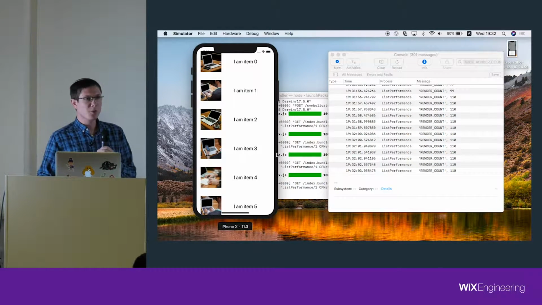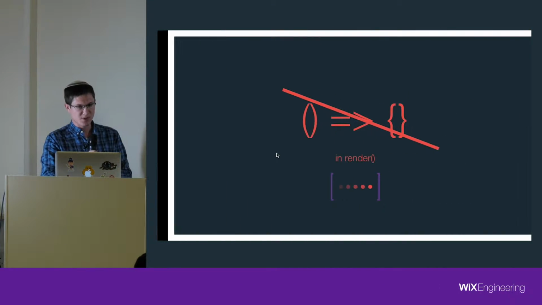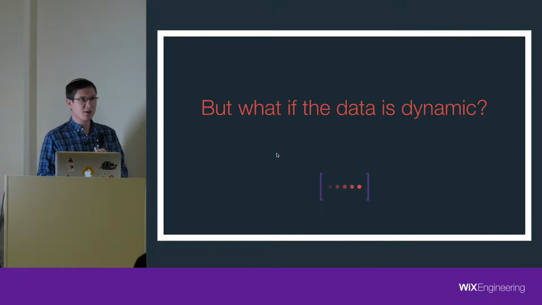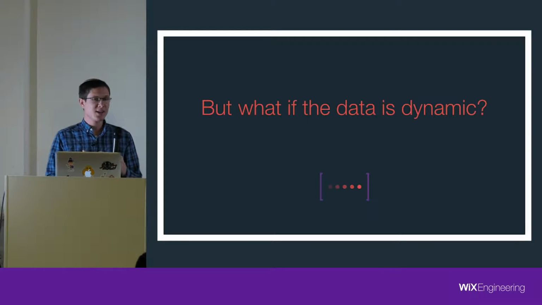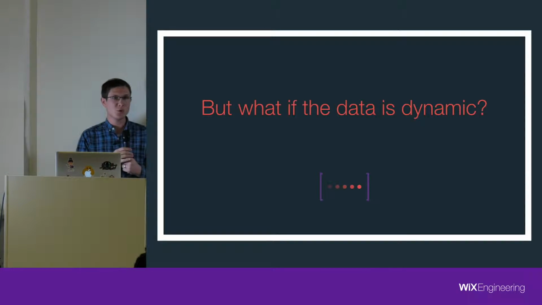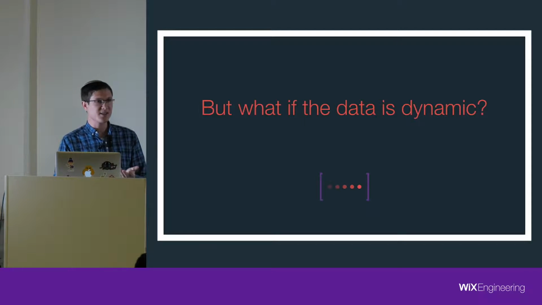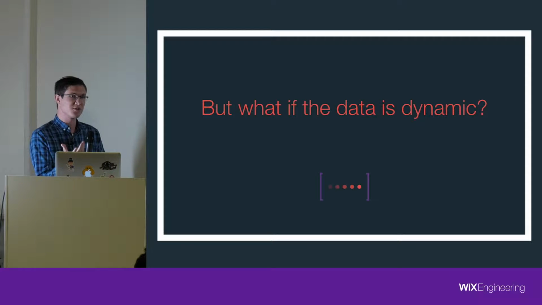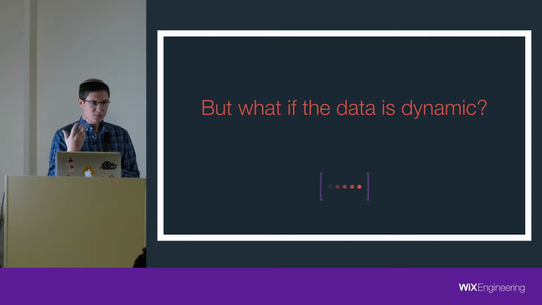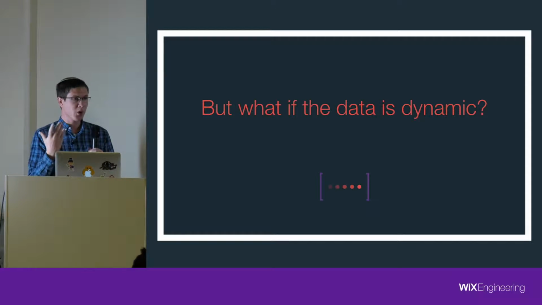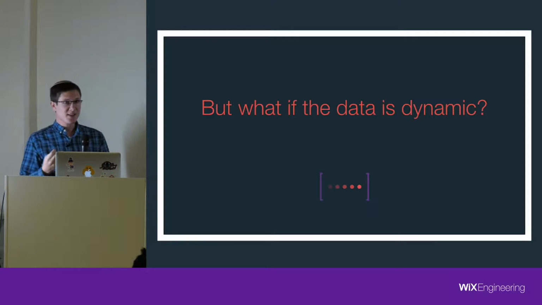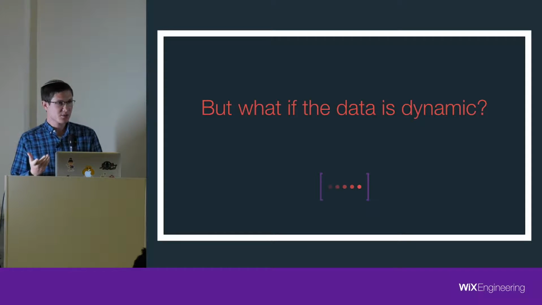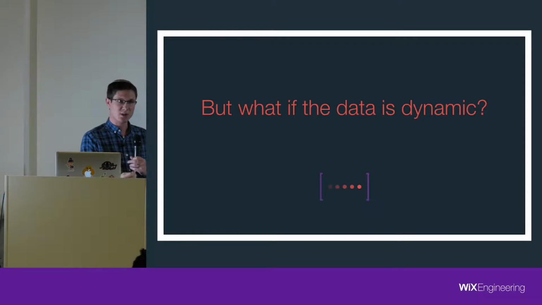But even so, pure component isn't going to help you all the time. What if your data is dynamic? What if this is a list? Normally, a list represents an object, but you're not going to want to display the entire object. Normally, your object in a list is representing something that you drill into and you see. For example, a user or a post, you click on it and you drill in and you see the rest of the data. Now, that other data could change, but at the same time, your render isn't going to want to change.